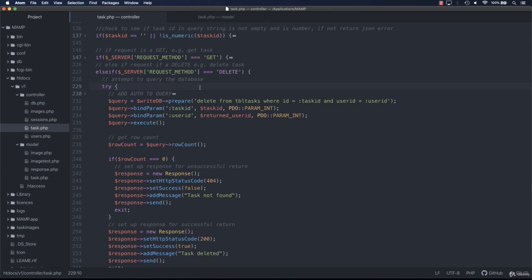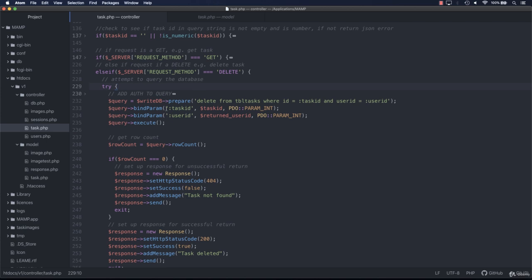So when you send a delete task, we need to create a SQL query that will get a list of all images against that task. There may be none, there may be 20, but we need to get a list of all of them. Then what we need to do is delete the row out of the database and then delete the actual image file. So we'll be using a transaction here because if deletion of the actual image file fails, then obviously we want to roll back any changes.